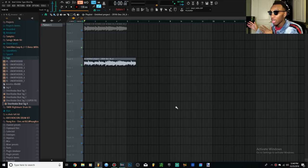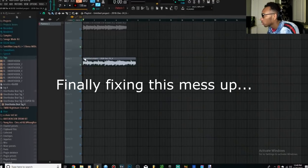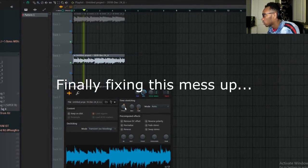Alright, y'all, so I got my guitar melody sorted out. The one that I played, I chopped it up. I sped it up just a little tiny bit. Sounds pretty nice. I'm gonna obviously mess with it a bit more. You can hear a little bit of clipping because I turned up the gain too loud on my audio interface, and I can't be asked to record that again. So here's what I got so far. That's what I got. Obviously I'm not the best guitar player in the world, but let's see what we can do with that.